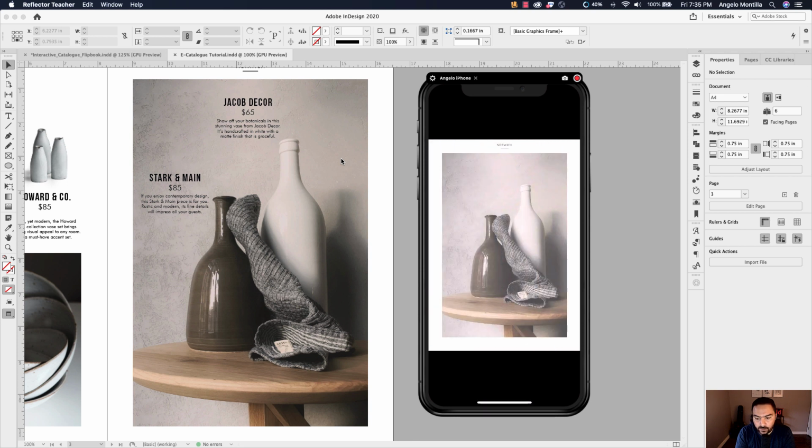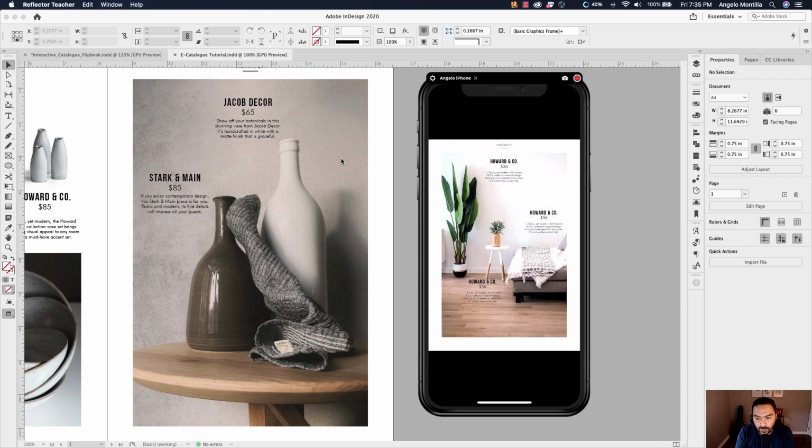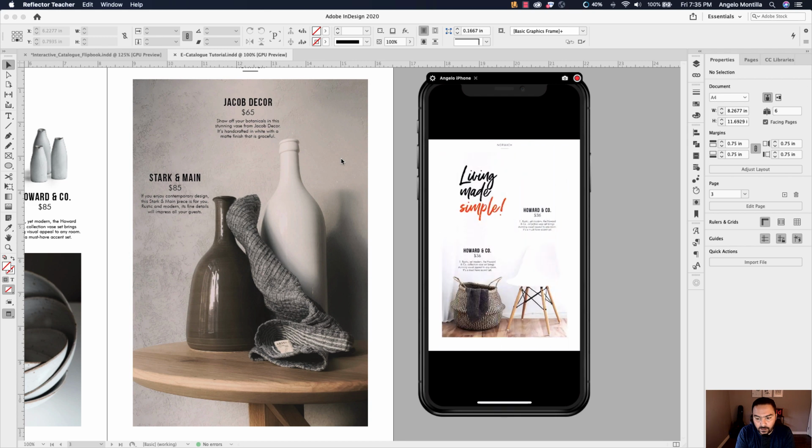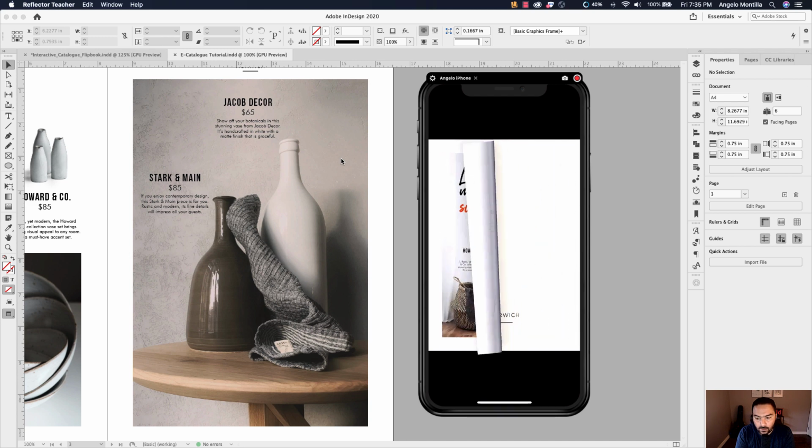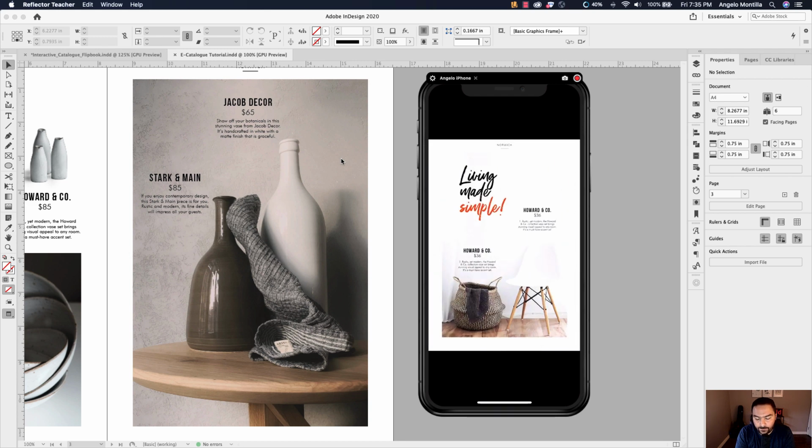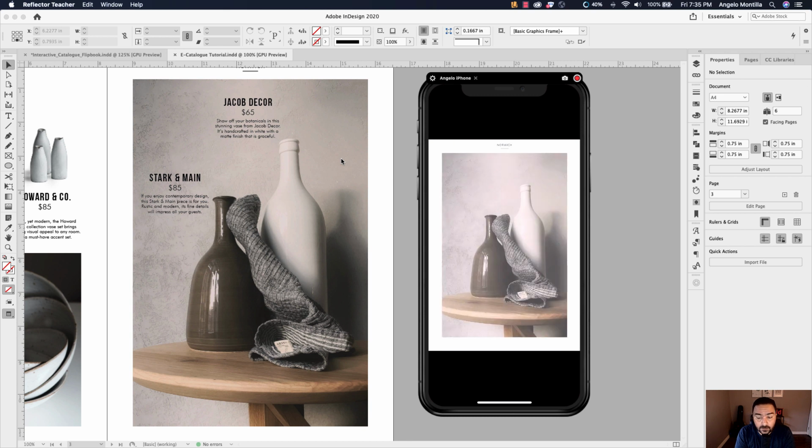Let's turn over to the last page and do the same thing. And there you go. The other two appear. And again, I didn't animate these last two, but you can see you can keep going through until you get to the last page. So that's how it looks on mobile platform. So try it out. So that's how you create an e-Catalogue in Adobe InDesign.